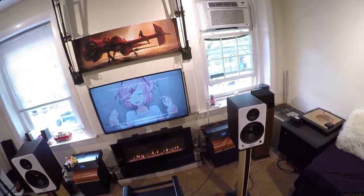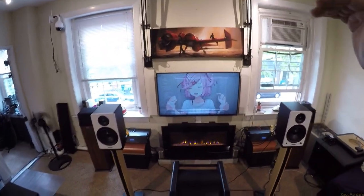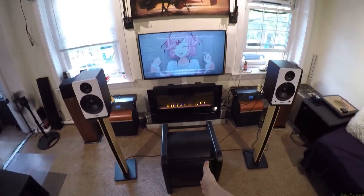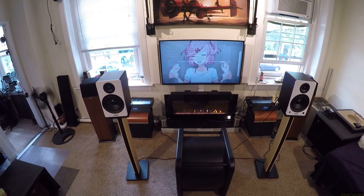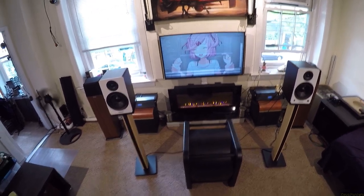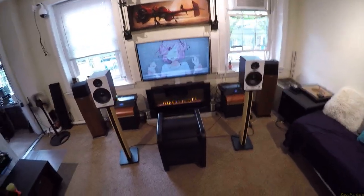Here's the problem now that I've hooked up a subwoofer. This Genelec sub doesn't have any controls on it for frequency response or anything else. It's all done through the control box, which is in a puddle on the floor, even though it's like $600 with that knob. These speakers are outputting way higher than they should be. Way higher. Like to the sub. Like they're feeding it like 100 hertz. I could tell in other songs where there's vocals. Well, that's not bad right there. But I can tell you from listening to the actual subwoofer.